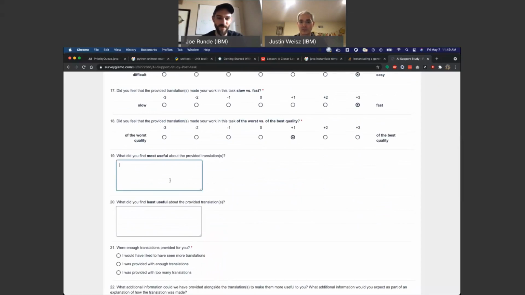All right. What did I find most useful about the provided translations? Well, for the most part, they worked after you fixed a couple bugs in each function.